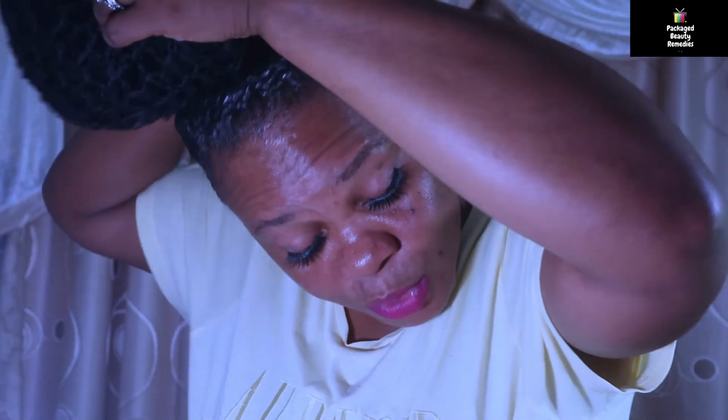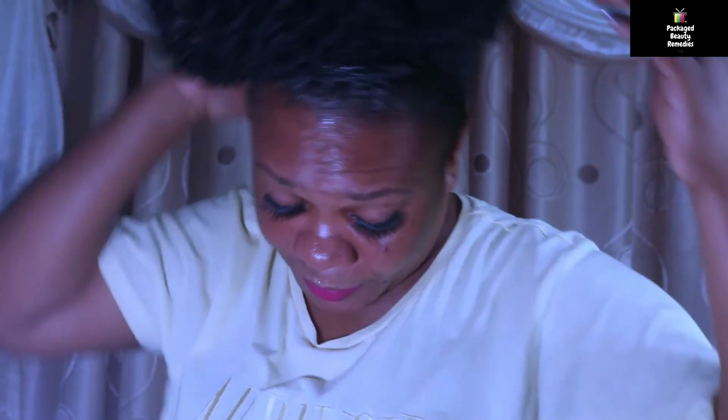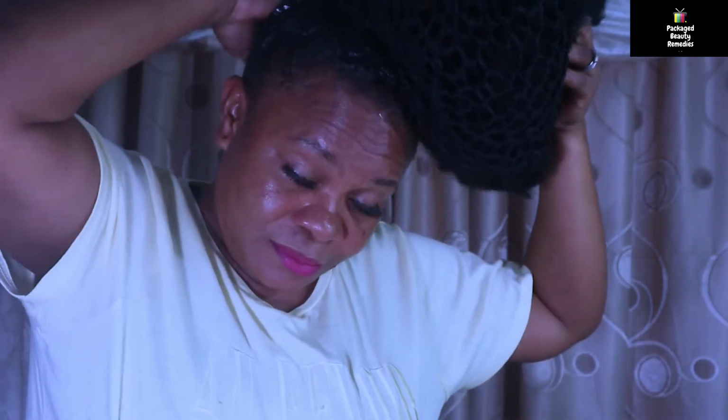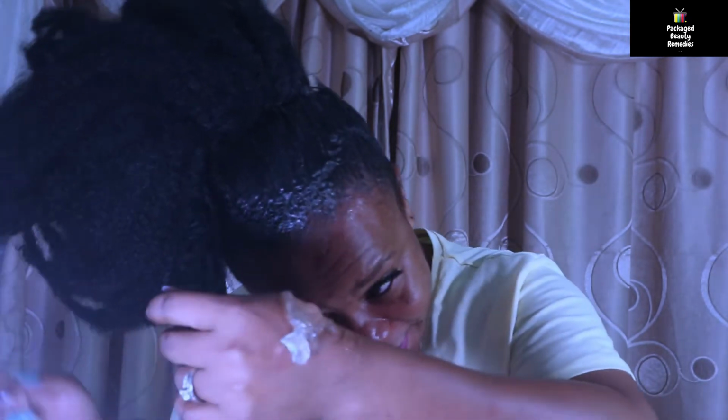Seriously. You know, guys, I'm always scared when I want to do this particular style of hair, because I think maybe it's not going to hold, because my hair is natural and afro. I always think that if I do this style, the gel is not going to hold it, except they tell me to go and relax my hair, which I don't want to do. This one is pulling off. Anyway, it's okay. Let me cover it back.